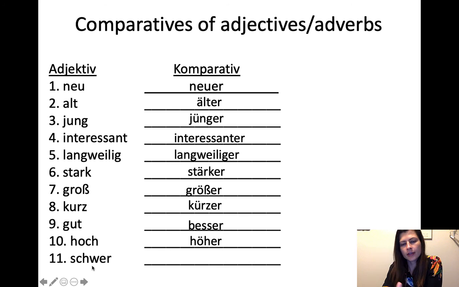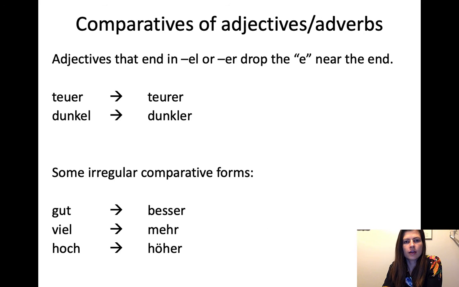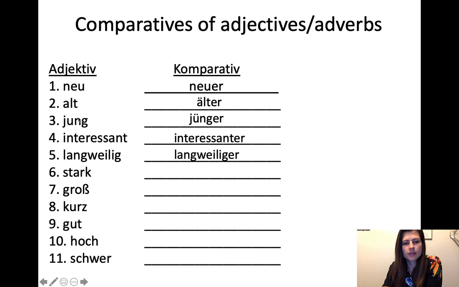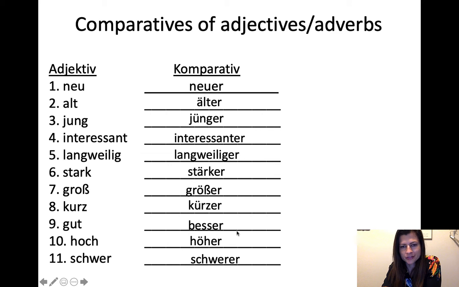And then schwer means heavy or difficult. So it becomes schwerer, more heavier or more difficult. And there's a slight, it does end in an ER. And we were just looking at the ones where they drop the E near the end if it ends in ER or EL. But this only works if the word is more than one syllable. Because schwer is only one syllable. So imagine if you drop that R, you add the ER to the end and then you drop this, it would be like schwer, like you'd have the R right next to it. You can't lose a syllable. Because if you only have one syllable to begin with, you can't lose a syllable. But if you have two syllables, you can sacrifice one syllable. So that's a little caveat to that rule. So schwer, difficult or heavy. Schwerer, more difficult or heavier.